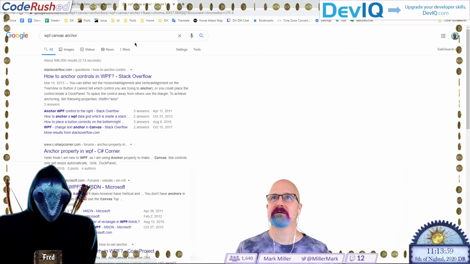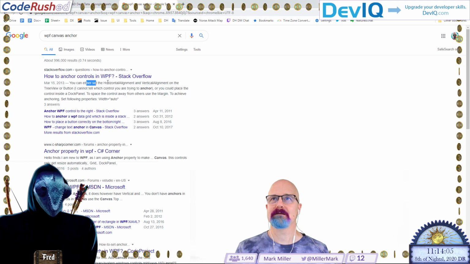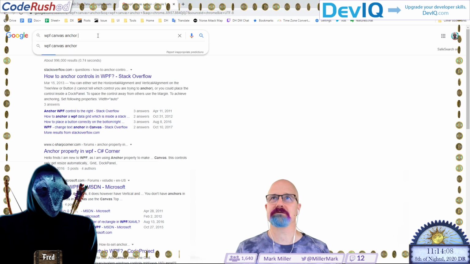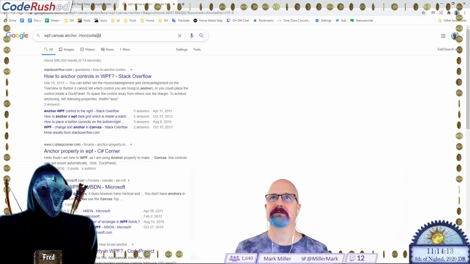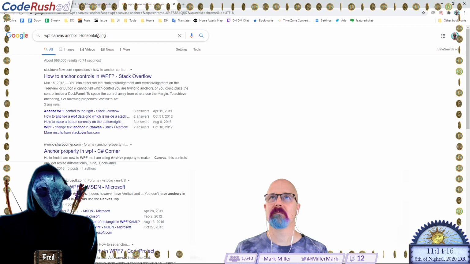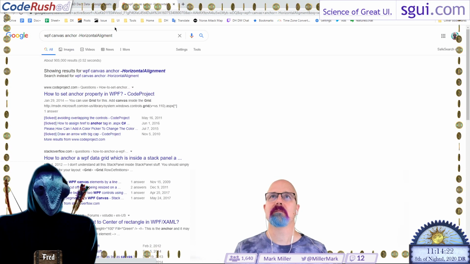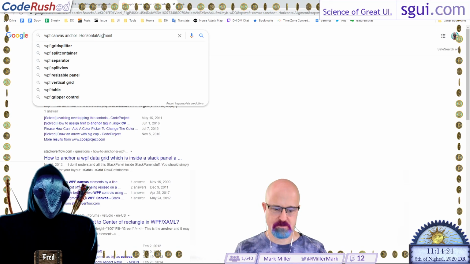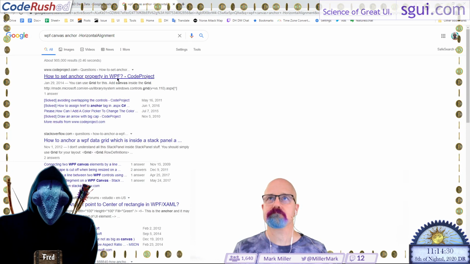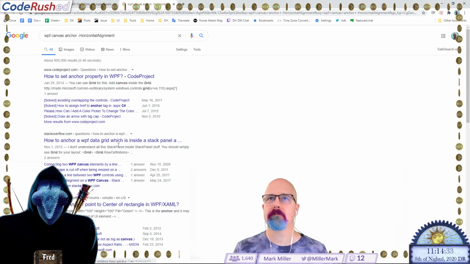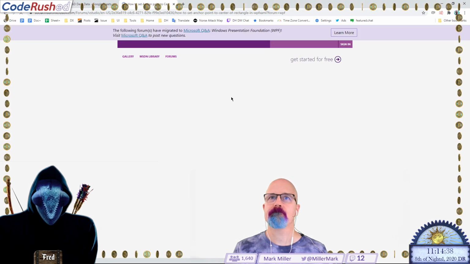Is that enough? Yeah, they've got the alignment. That's not what we're interested in. I want to say no, horizontal alignment. I think it maybe has an anchor point. Gosh, yeah, it's like an anchor point is what it is. How to set an anchor property? Or maybe they think of it as an origin. That's another potential phrase.